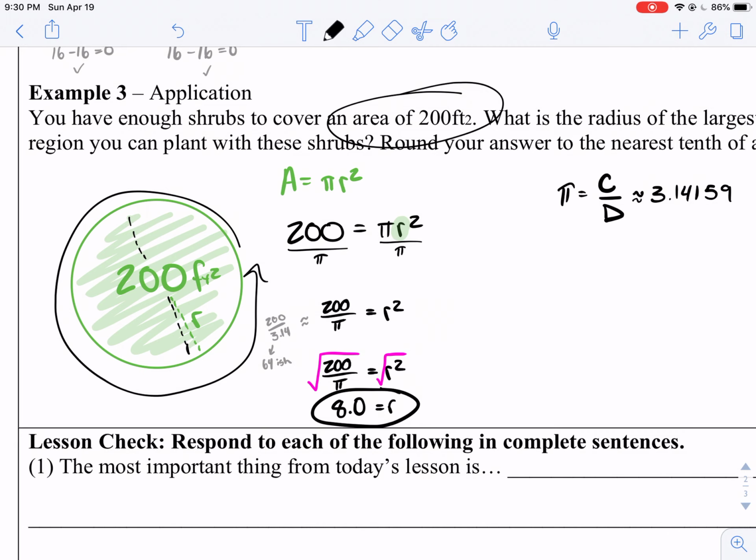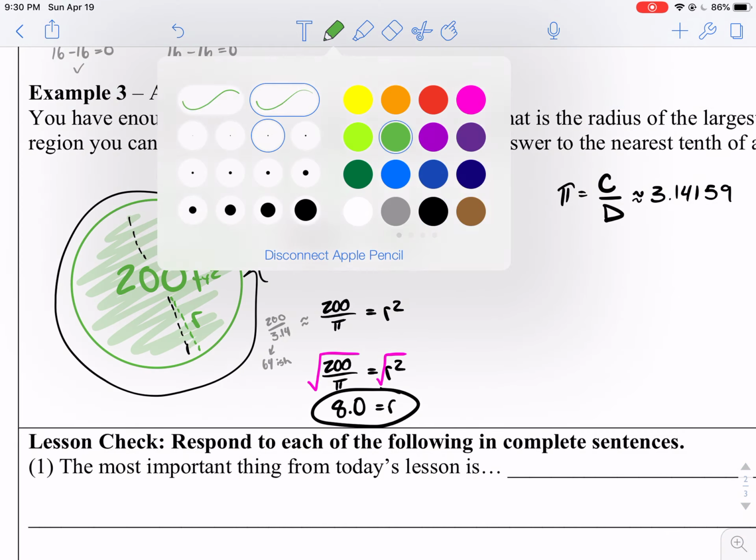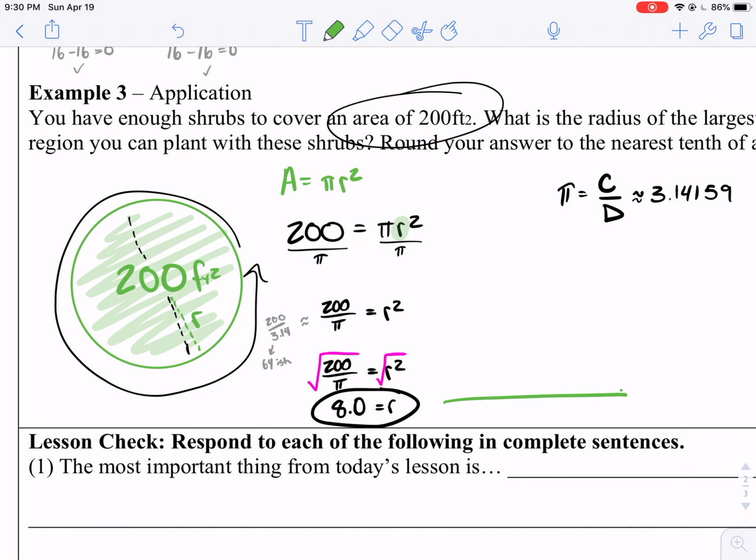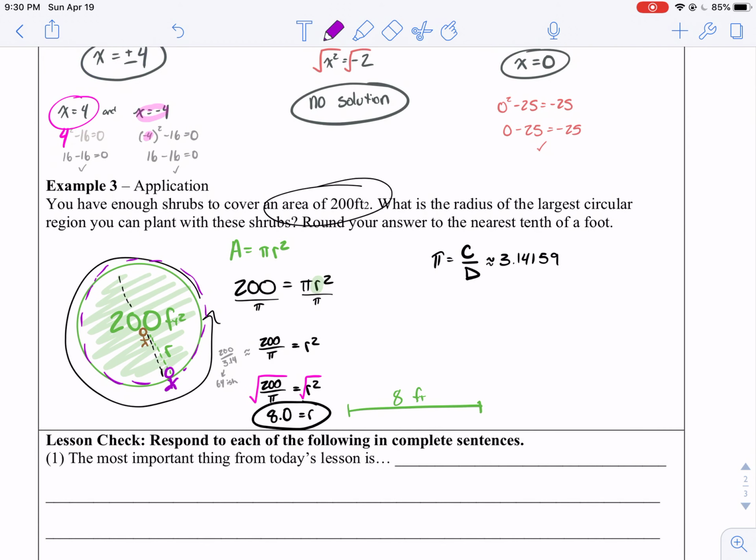Now, to actually do this, I would get a rope and measure out a rope that's 8 feet. Then I would have one person stand in the middle of my circle right here, and I would stand on the outside of the circle right here, and we'd hold the rope. Then I would walk all the way around, and that would give us our circle. So there you go. That's how we would use this in real life. Isn't that great fun? Of course it's great fun.